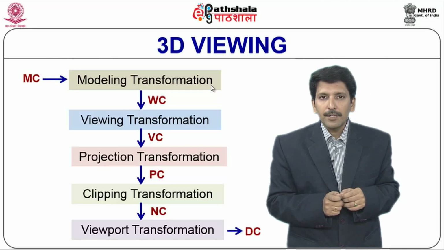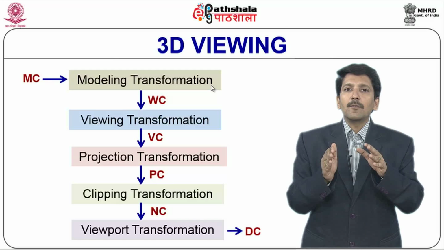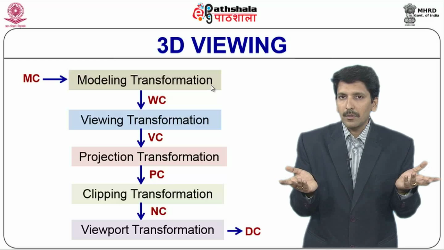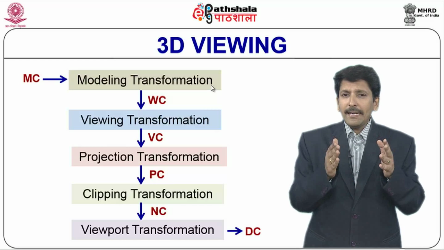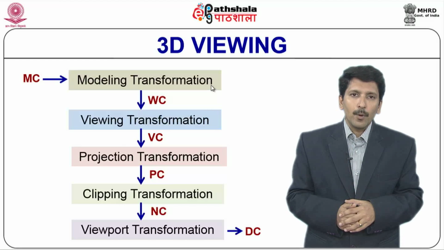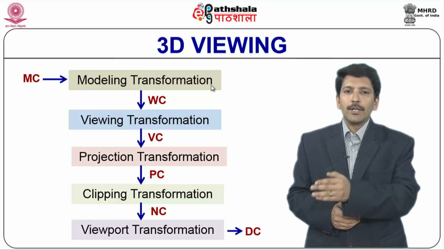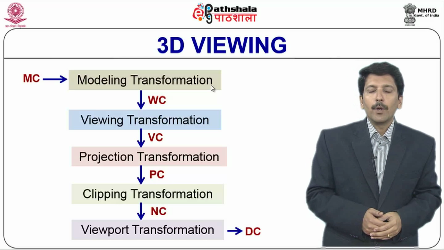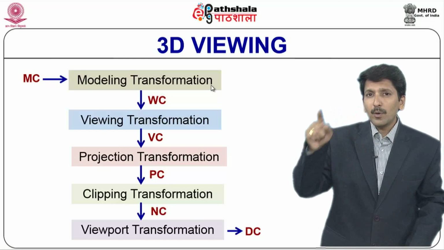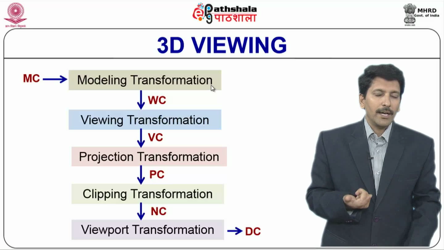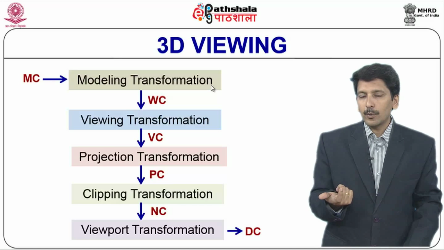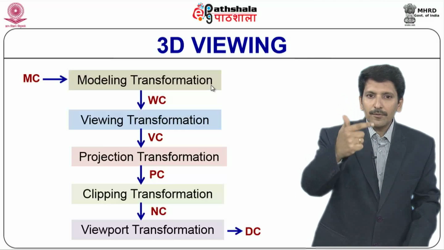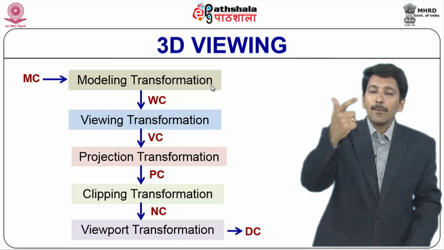the clipping transformation identifies what is inside the volume and what is outside the volume. Consider whatever is inside the volume, discard whatever is outside. Finally it is to be converted into a viewport, and viewport to 2D. So 3D proceeds till the point when we convert to viewport, and from viewport to device it is again 2D. So we get a feel of 3D, but at the end it is 2D again, only the perspective changes here. All the steps from modeling to viewport are done in 3-dimensional coordinates.